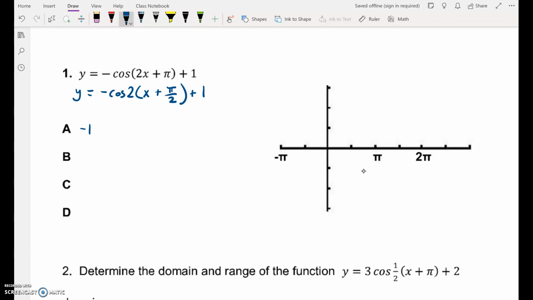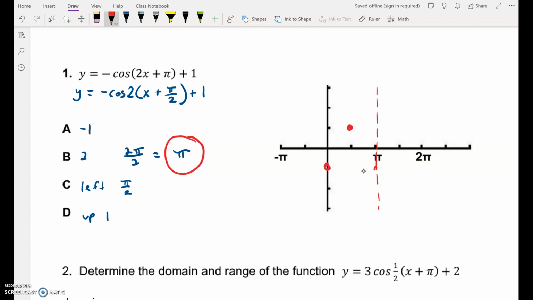So the amplitude is -1, the b value is 2, so off to the side I do a quick 2 pi divided by the b value, so I get my new period, which is pi. It's plus pi over 2, so that's moving it left 1 tick mark, then plus 1, so up 1. So I take a color and I just graph a negative cosine graph that completes its cycle in pi units. Just to help me with that, I'm going to draw my boundary at pi units, and I'm going to draw a negative cosine, so I know that it makes that V shape.